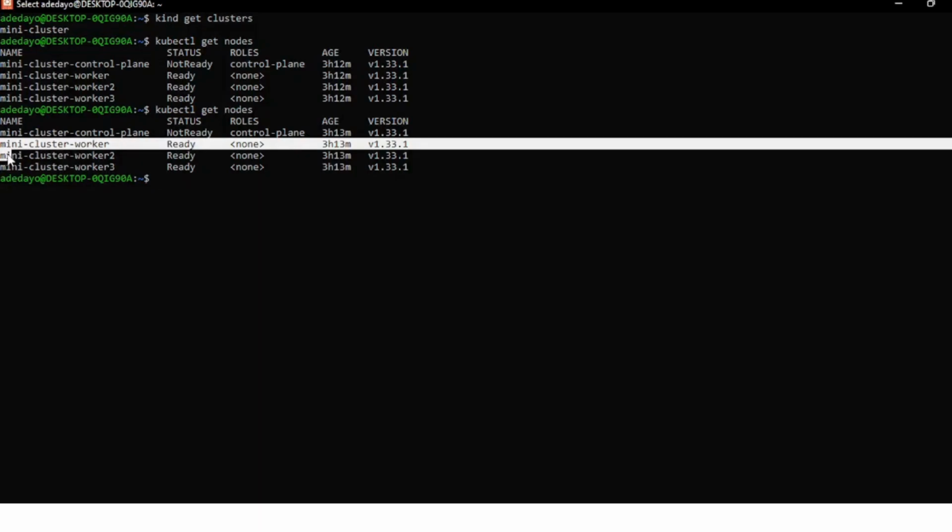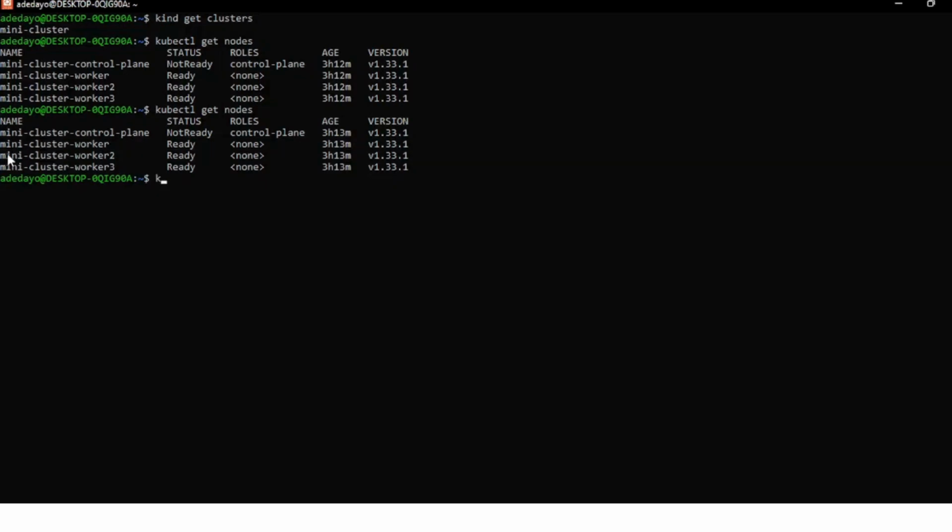So great. I'm going to say kubectl label nodes, and this node I want to label is mini cluster worker, and it should be like this, worker.